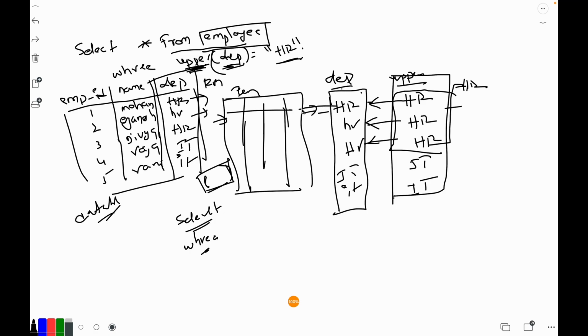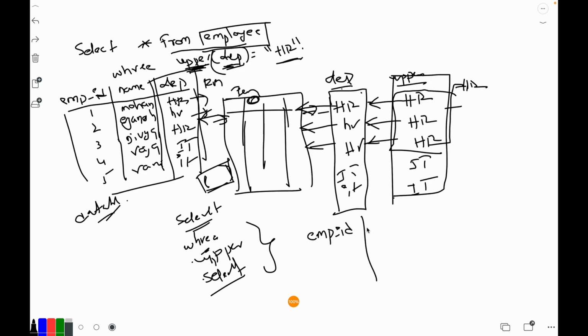What will the output be? Employee ID, name and department. The employees 1, 2, 3: Mohan, Ganesh and Divya, HR and HR.